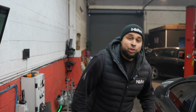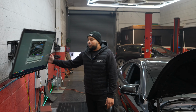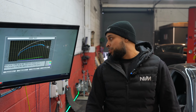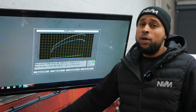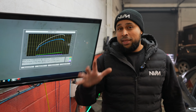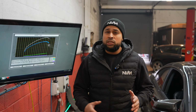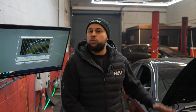Wow, absolutely gobsmacked. So final results today on this BMW 430D. Turbo system stage 2 with intercooler, turbo back exhaust and a panel filter. 395 brake horsepower, 742 newton meters of torque. Absolute savage. There is more in this, but what I'm very conscious about is the air temperature. Intake temperatures have started to rise and it's very cool today, so we need to make sure it maintains that boost, power and injection quantity on a warmer day.